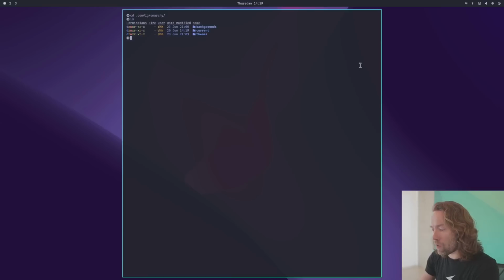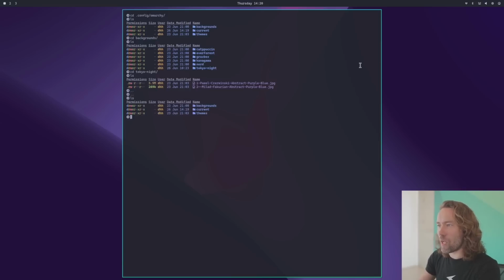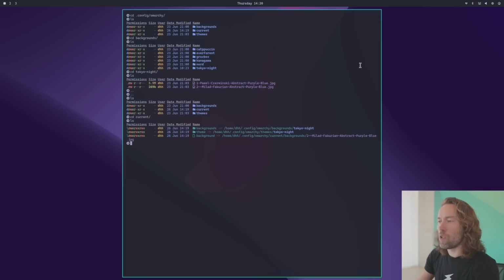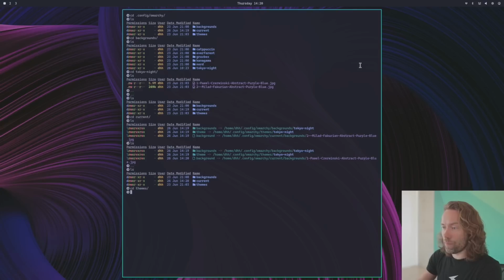We have the backgrounds that are being used. You see there's one directory for each theme, and if we hop into Tokyo Night, you can see that there are two. These are two that we can go back and forth between. But I'll show you here how it's actually set up. When we switch the themes back and forth, it's all just done with symlinks. So these symlinks are being changed. When I change the background here, we can do the symlink again. You saw that the bottom one, background, now points to a different image. This is how everything is tied in with the default files, which you can actually see here. We can make our own themes. Well, I made all these themes by copying things off the internet and putting them in there.